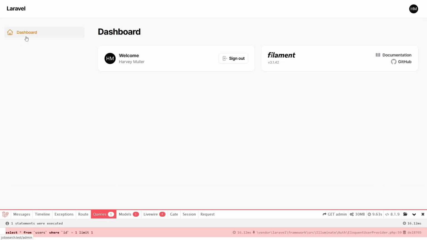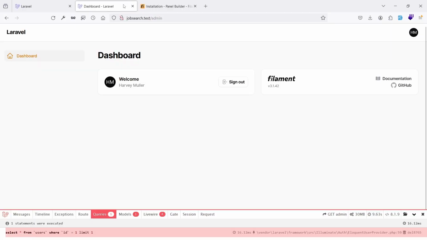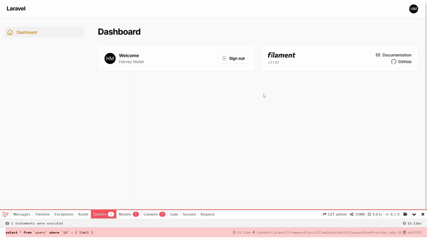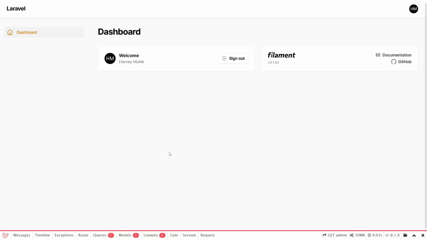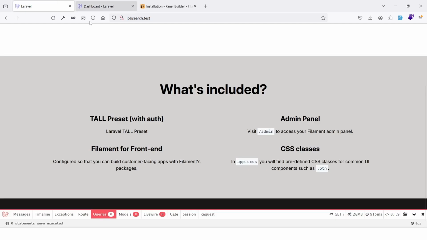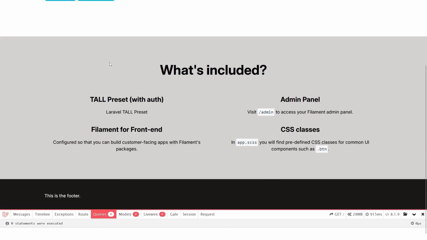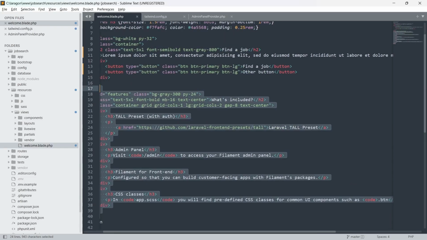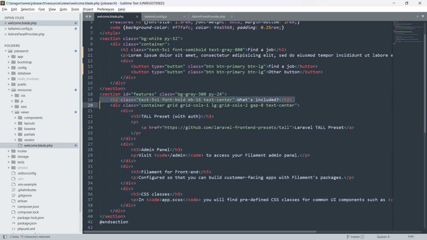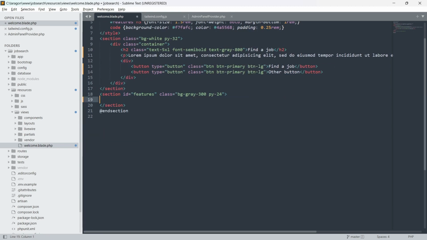Okay, it might not look like much, but basically now we have a solid basis to get started. Admin panel is totally empty right now, but once we've started adding tables to our database, then we'll be able to start creating Filament resources. Okay, I'm going to continue by removing some more of that boilerplate from the landing page. We don't need that section, so I've deleted that.